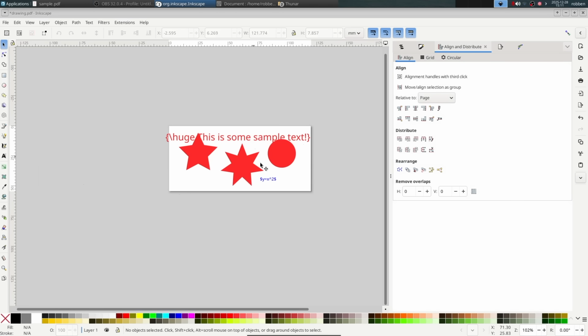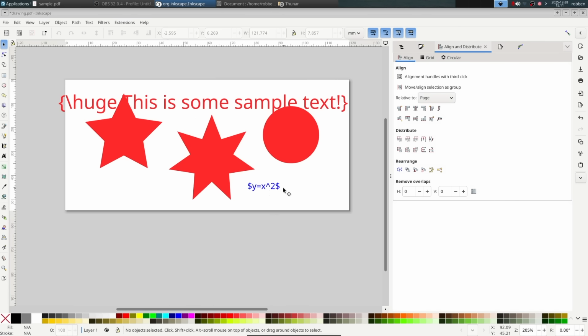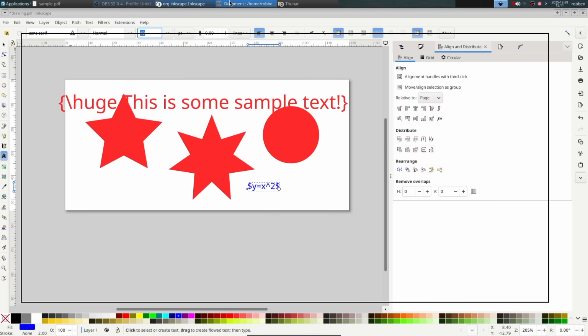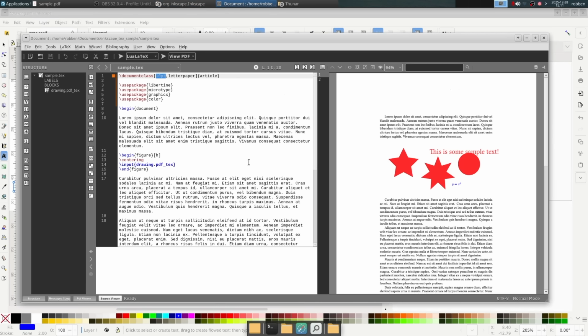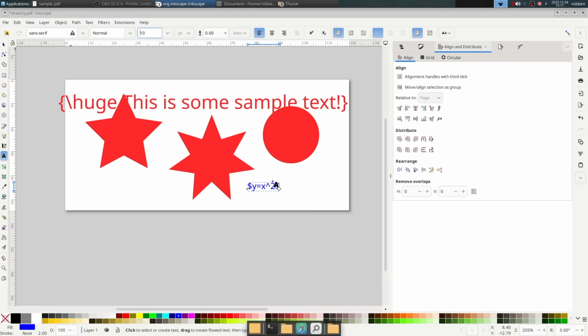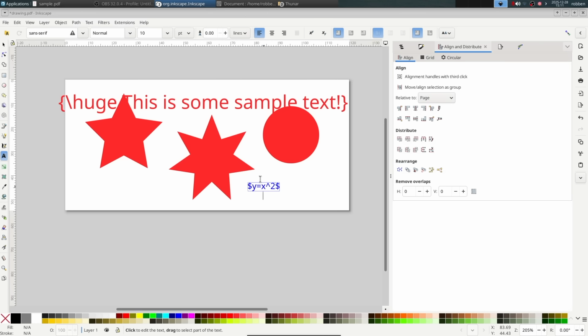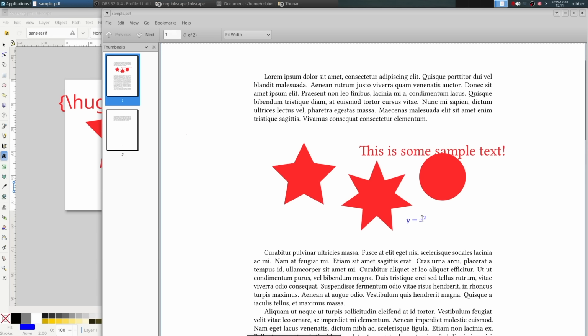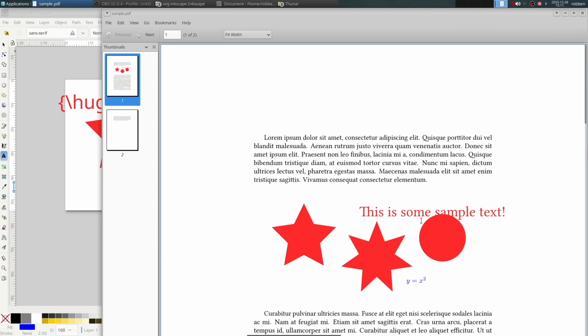And another thing I would recommend is using the same font family and font size if possible in Inkscape, just so you have a little bit better idea of what it's going to look like in the final result. So I'm using a different font family, but I am using 10-point font to match my 10-point font document. And that way I know that this y equals x squared is going to appear in roughly the same place. It's a different font family, so it won't be exactly the same, but it's not going to be far off in the final rendered version of this figure.